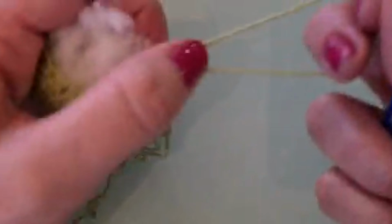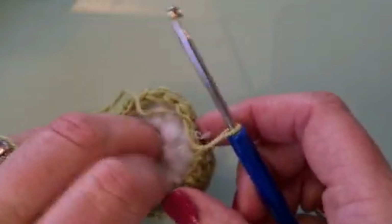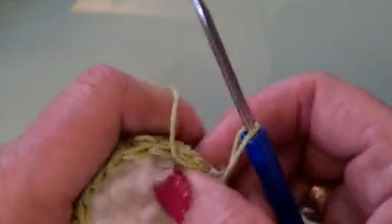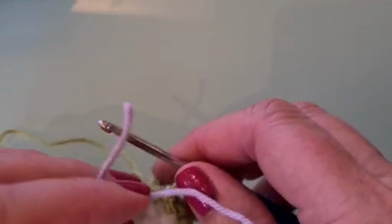So now I go back to where I had my loop. I'll pull my loop back in, okay, and the stuffing will probably want to come out a little bit, but you can just force it down in with your fingers there, okay? I'm going to get my stitch marker, like so. Sorry, I keep going out of shot.